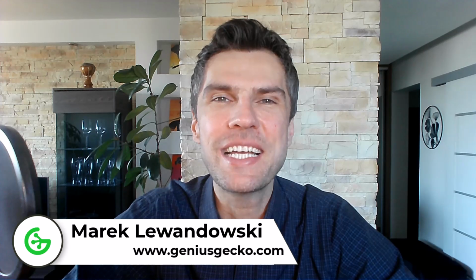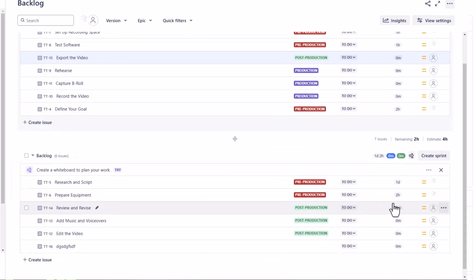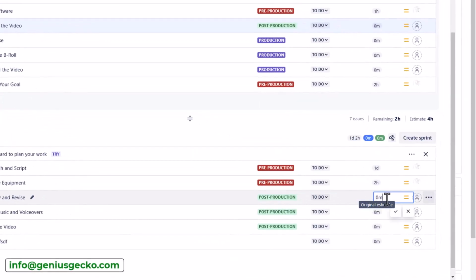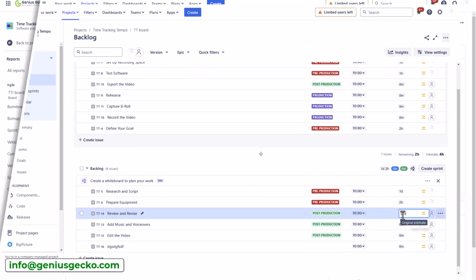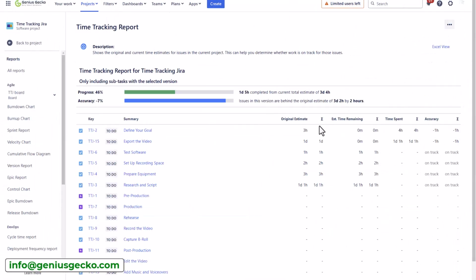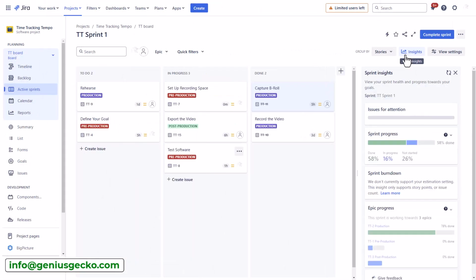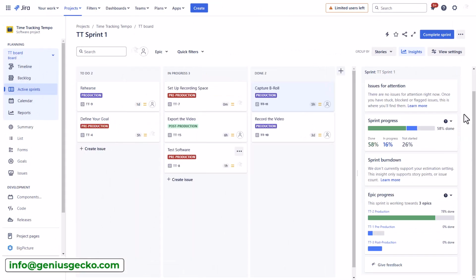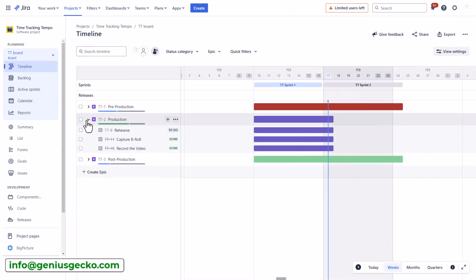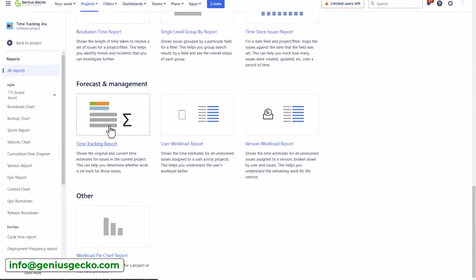Back to Jira's time tracking. Time tracking in Jira is a feature that helps project managers and teams plan their work and also monitor the amount of time spent on various tasks. This information is essential for planning, creating project timelines, invoicing your customers, reporting, and other things such as performance reviews.